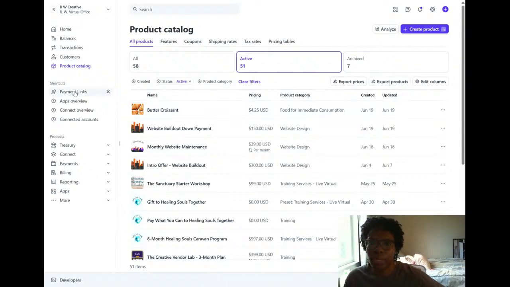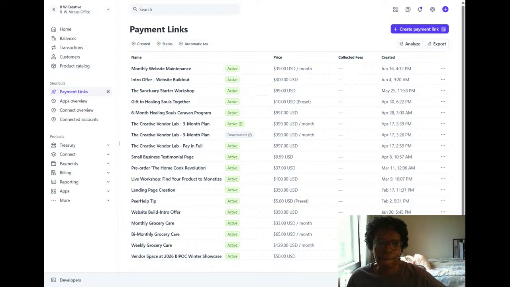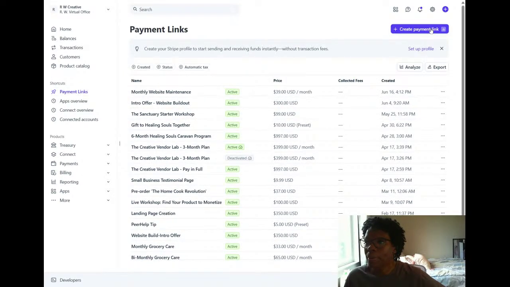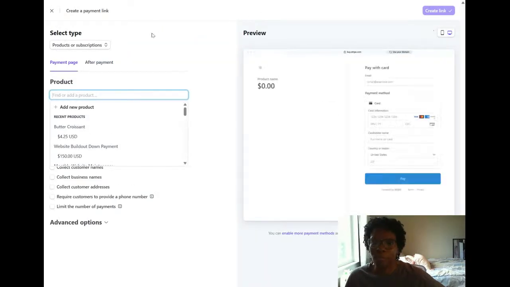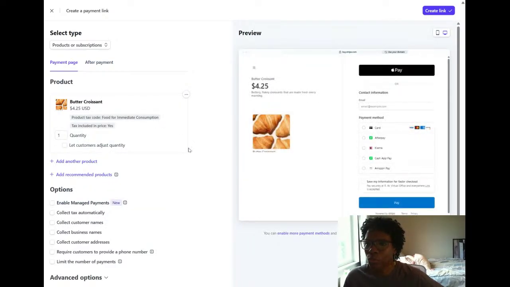Now, what we got to do now is go to payment links and create a payment link. So you find butter croissant. That's the product. They give you a preview of what it looks like.